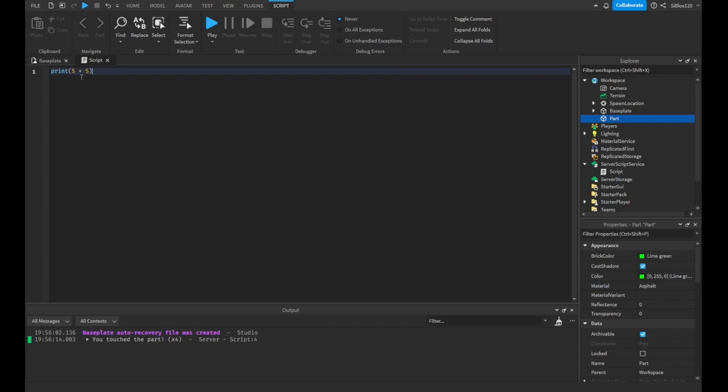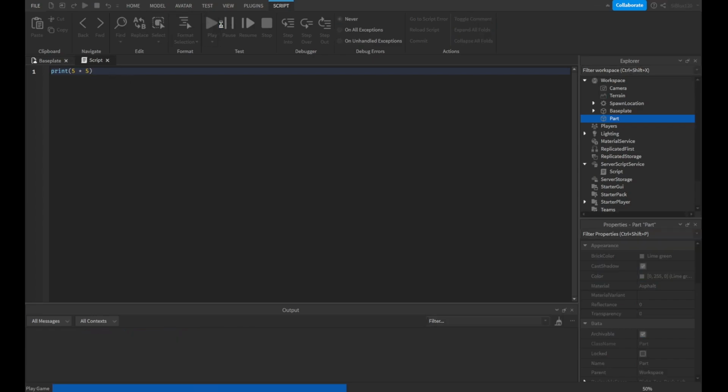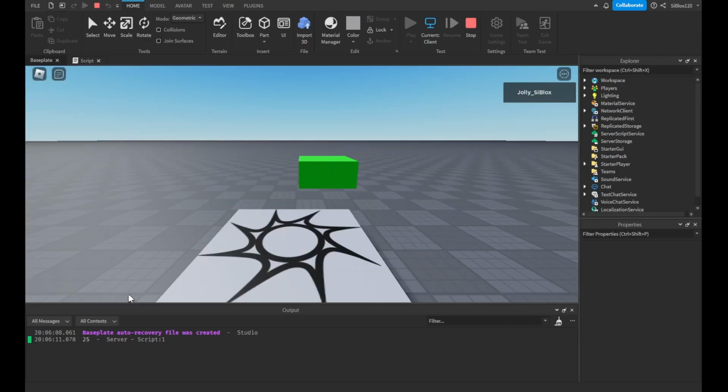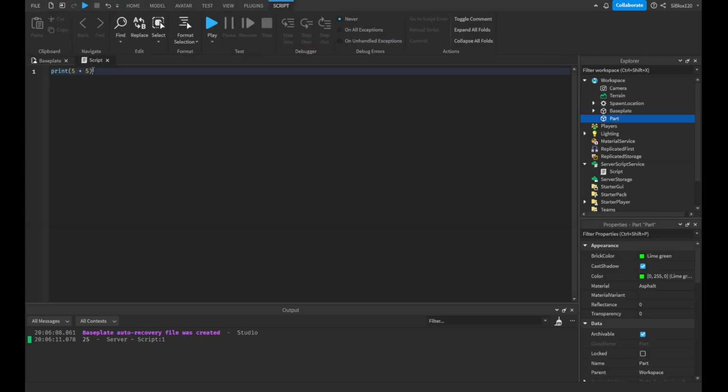Usually you'd find it by holding shift, and pressing the number 8, not the one on the number pad on the right side of your keyboard, but on the top, where it gives you a list from 1 to 0, and the F1, F2 keys for Windows. So hold shift 8, and that's your multiplication sign. So right now, it should print out 25. And whoop-de-doo, it does. It prints out 25 because that's what 5 times 5 is.